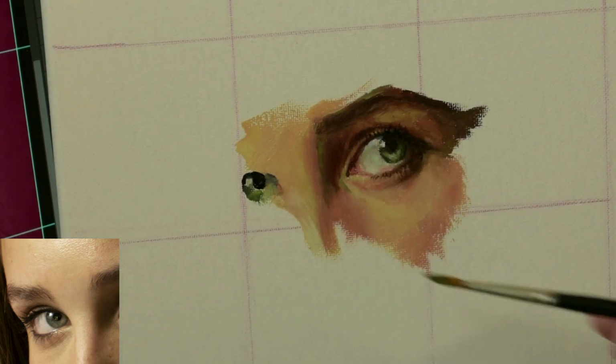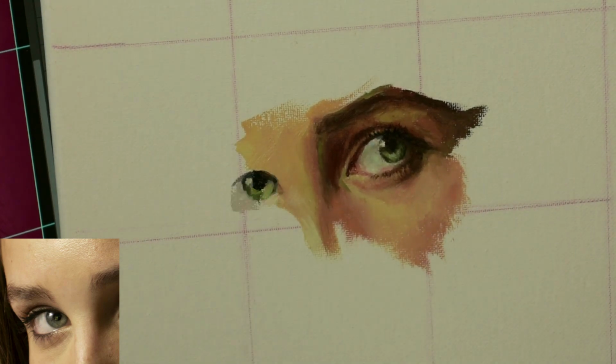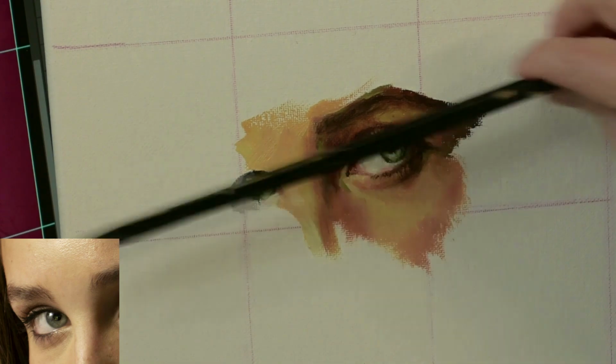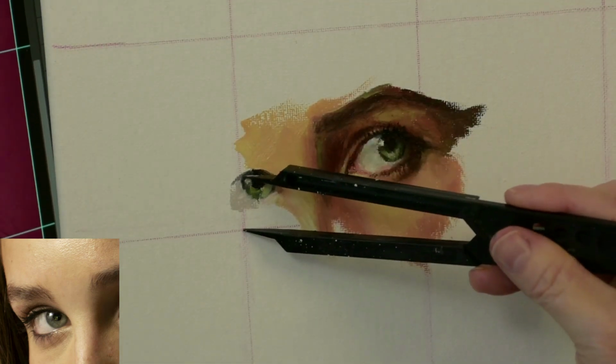I'm not super concerned with color at this point. I'm more concerned with getting the correct value laid down. And there we're just checking the eye position against the initial eye. And everything's lining up good, the angle's good, so we're going to keep working.